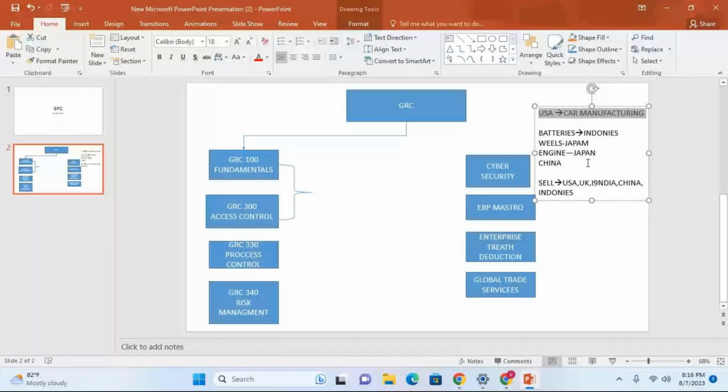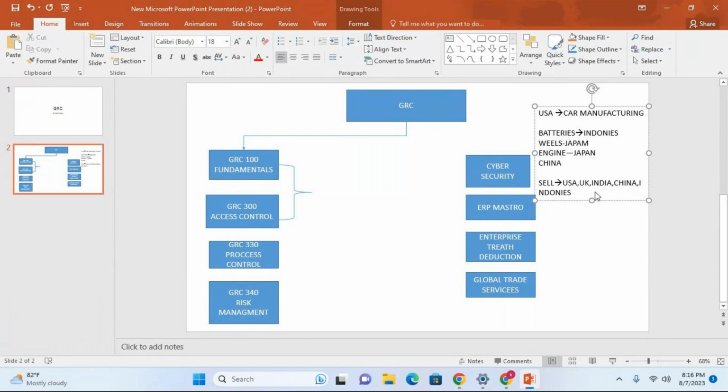So some things will be legal in one country and illegal in other countries. You take an example like the drug industry. So in the drug industry, what happens? You take some types of drugs like nicotine, cocaine, these types of things. These are legal in countries like the Netherlands, England, Russia. In these countries, it is legal. But when it comes to India, China, they are illegal. They are illegal drugs for us.